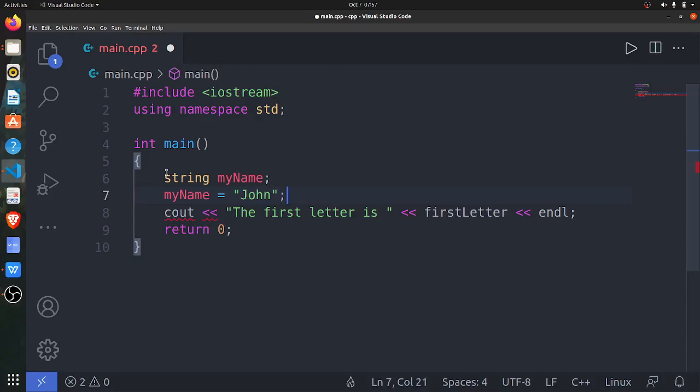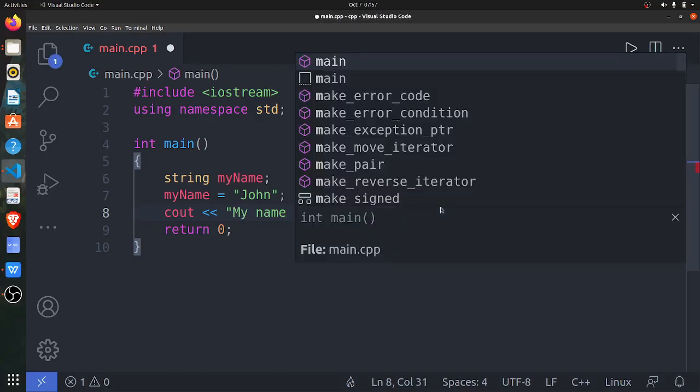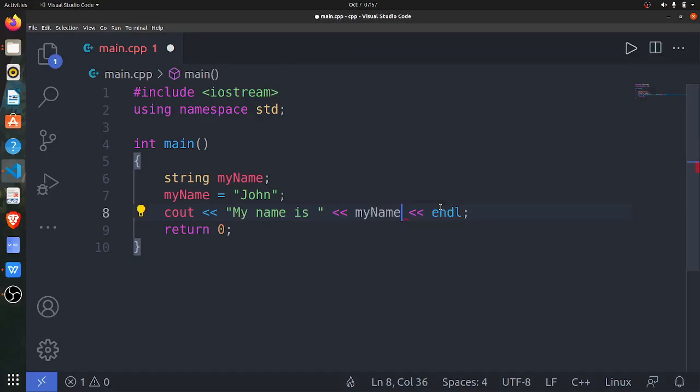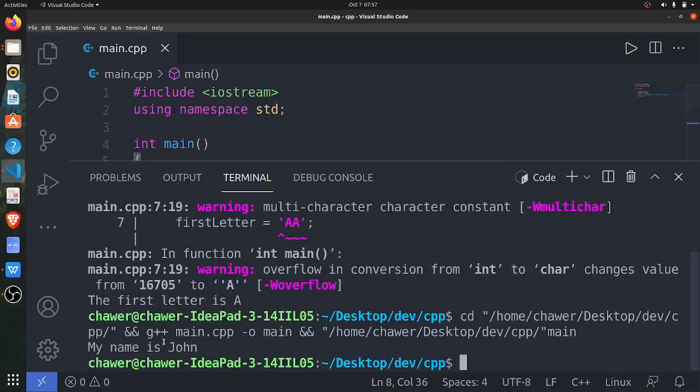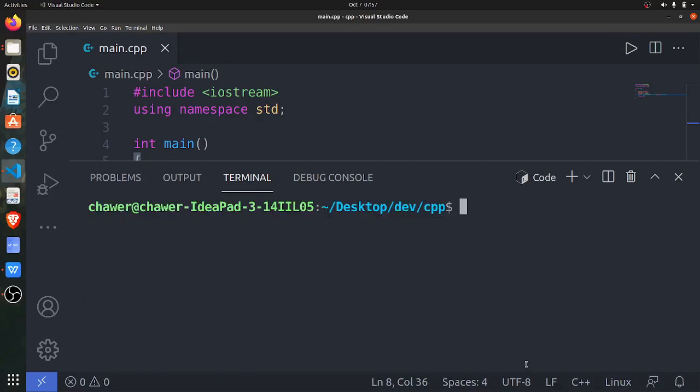Now I'll print my name, so my name is John. If I compile and run it, it says my name is John right here.